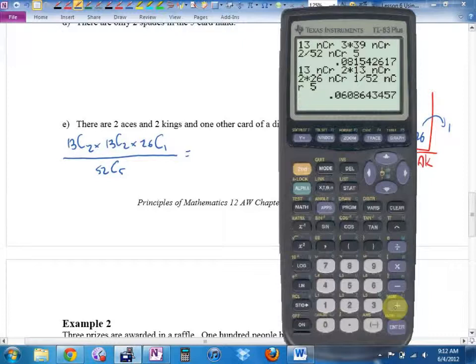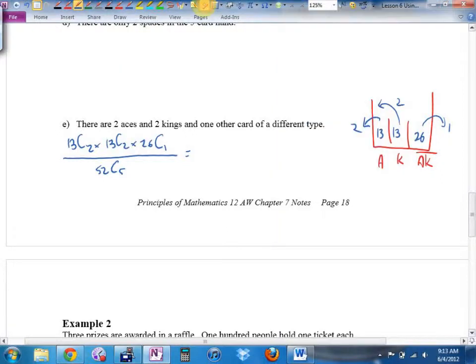You get 0.0608? 0.0609, I guess, if I round it properly? Or am I wrong? Nope, people looking at me. I might have typed it wrong. Oh, geez. I went 13 kings. Good gosh, Mr. Dueck. This seemed way high. Well, that's silly. All my numbers are wrong.